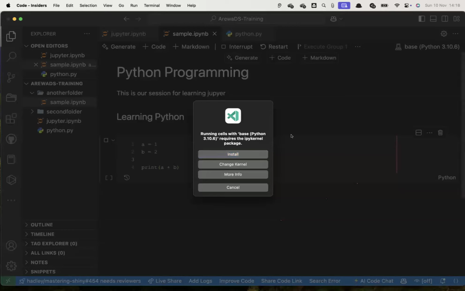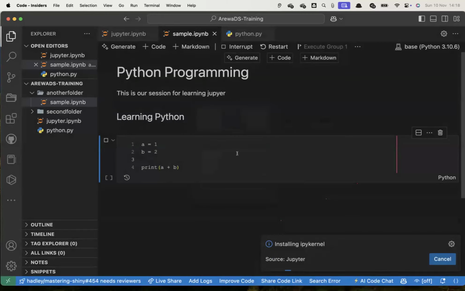If it asks you, install that one, the ipykernel package. Yes, install.